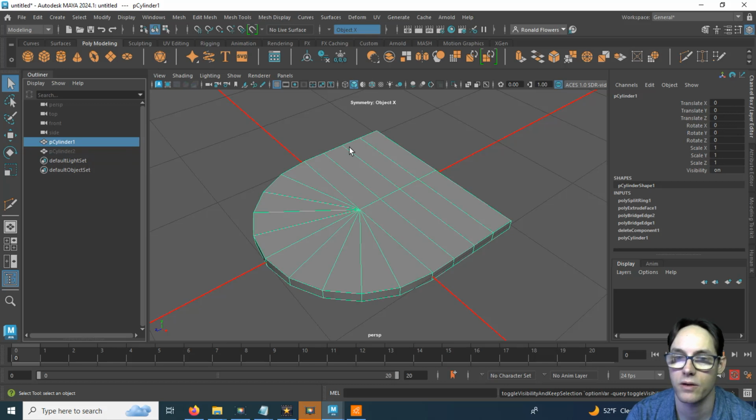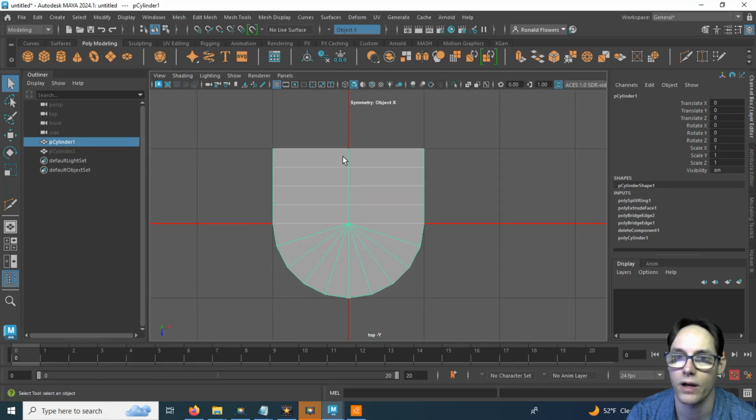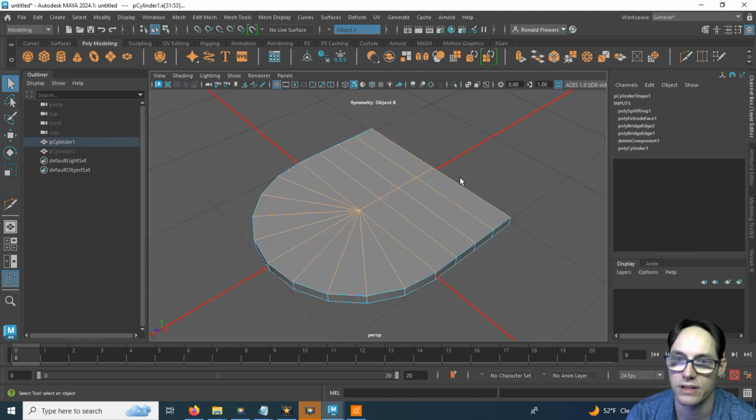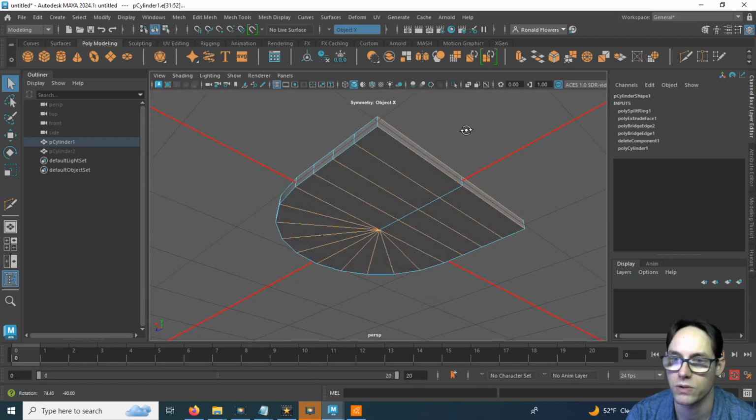Okay. I'm going to take the original and let's go into a top view. I'm going to grab edge selection. Now let's go ahead and grab all the edges. I already have them all grabbed, but I'll go ahead and do it again. So I'll grab all the edges here. And then I want to remove the center line. So I'm going to go ahead and hold Control and then double click this edge. And that's going to get rid of this edge here. It's going to go all the way through and just make sure it's deselected.